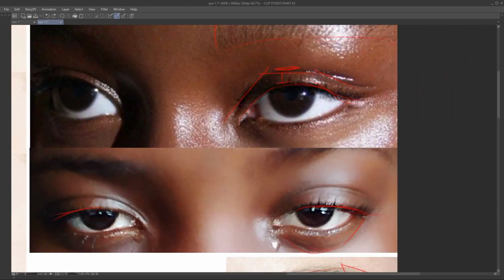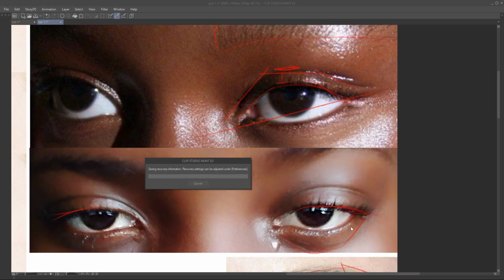So normally the eyes have an angle like this one. Let me wait, I think that is loading. So we have this kind of angles. This depends on person to person, region to region, and all this stuff. So that is another thing to take into consideration. Let me wait for my Clip Studio.